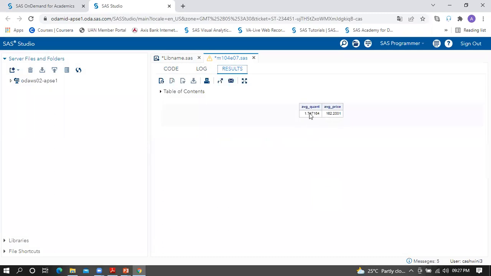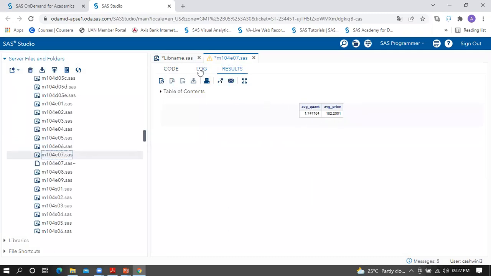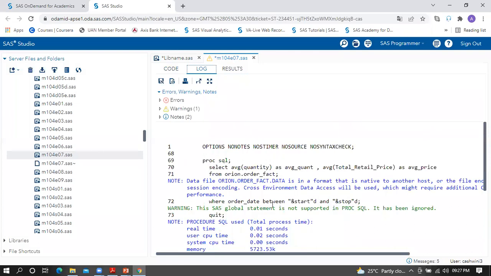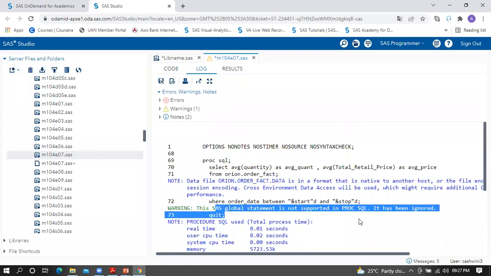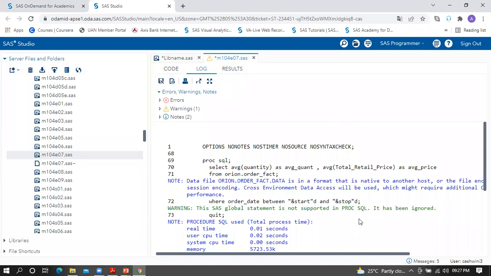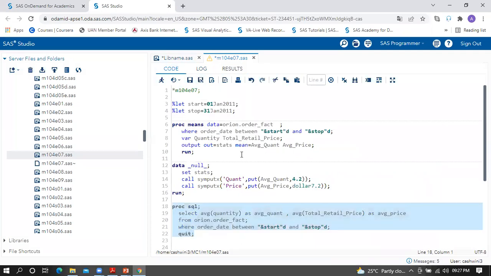See average. Is this value correct? I think, can you check? No, it was different, I think. The warning for it was 2.14 something for quantity.